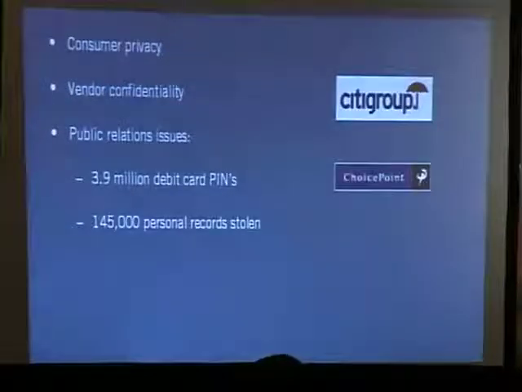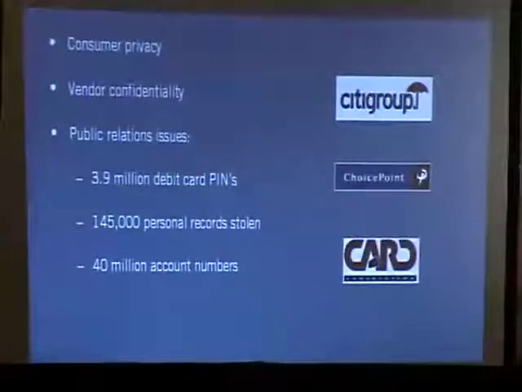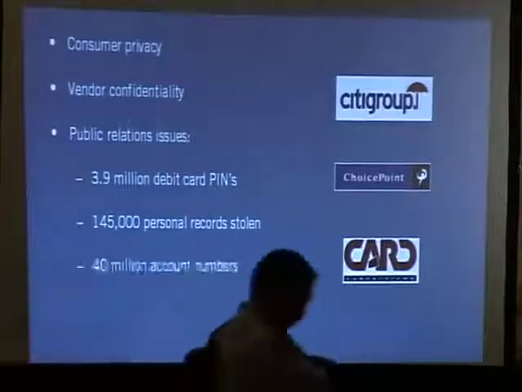ChoicePoint is probably the most famous example. 145,000 personal records were stolen from there. Actually, they were given out inadvertently to a group or a few people who were going to use them for identity theft reasons. And Card Systems, which is a big processor of credit cards, lost 40 million account numbers.